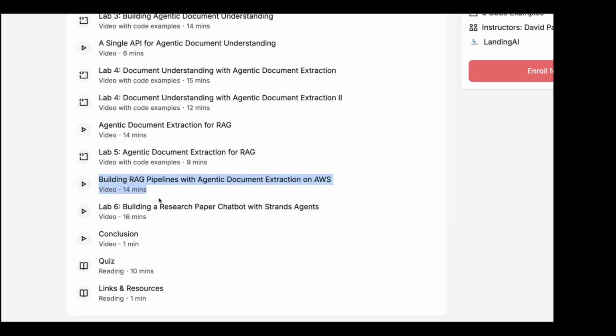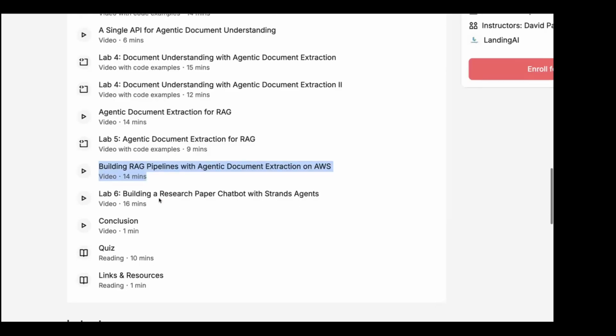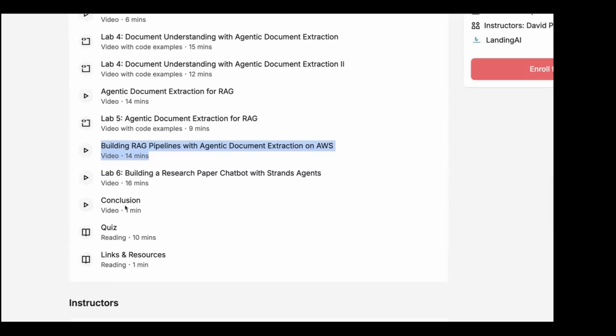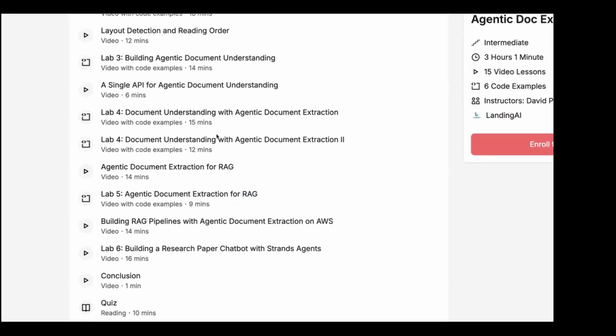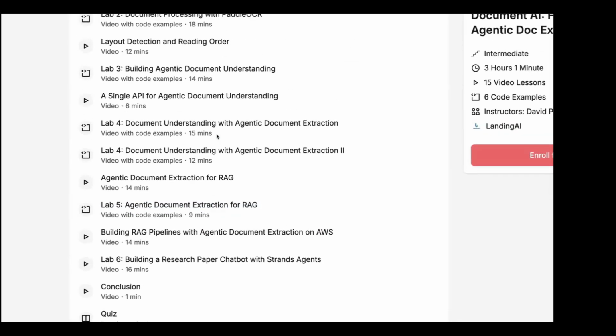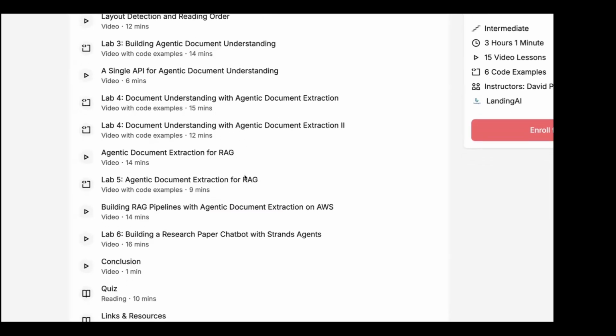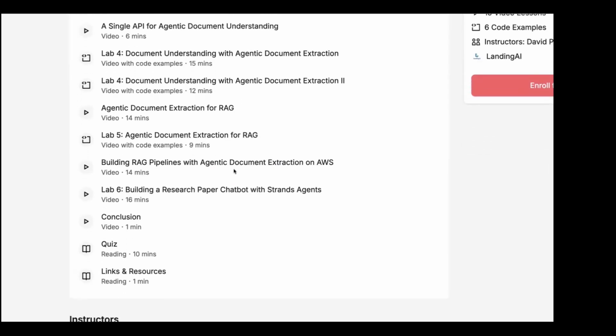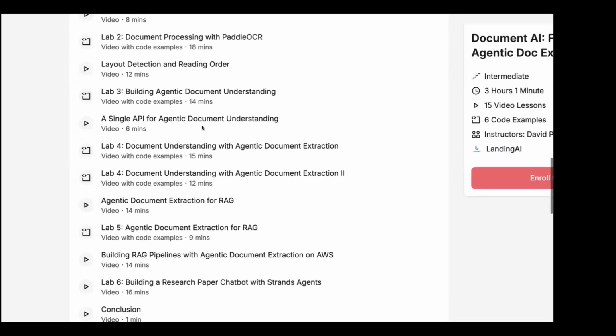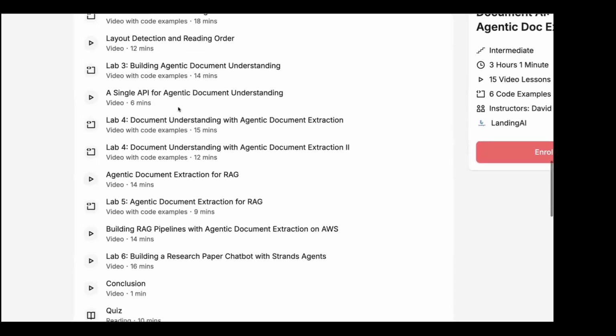And then on top of that, you can proceed to use ADE on AWS. So the course covers the basics, proceeds to a production pipeline, and then goes to the cloud. I would say the course is very comprehensive and covers all of the production pipelines.